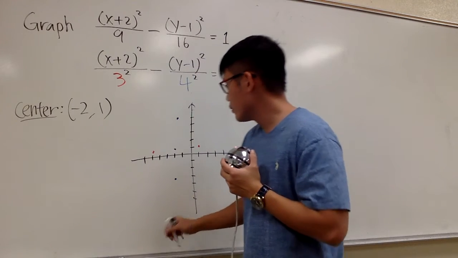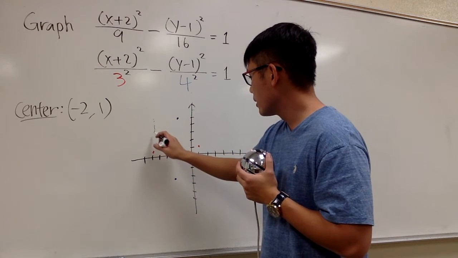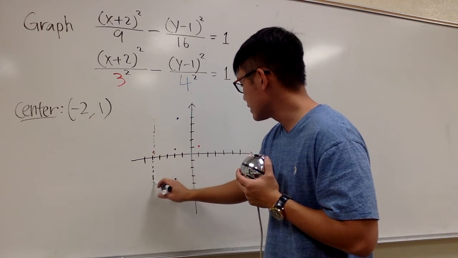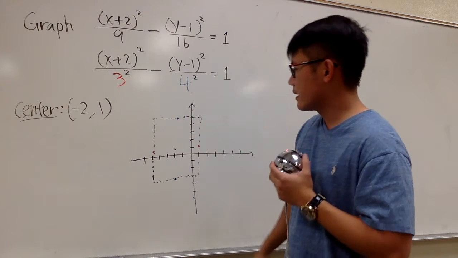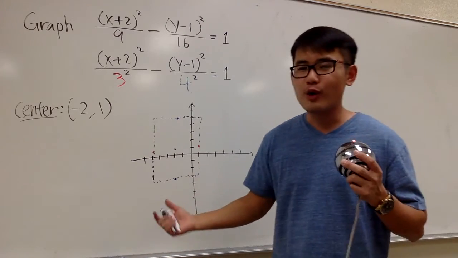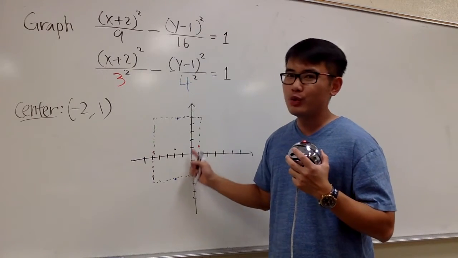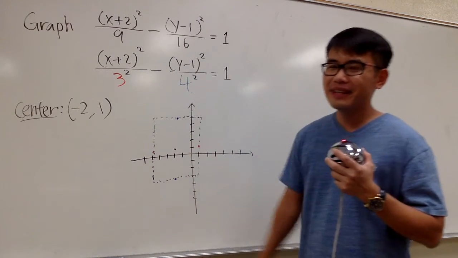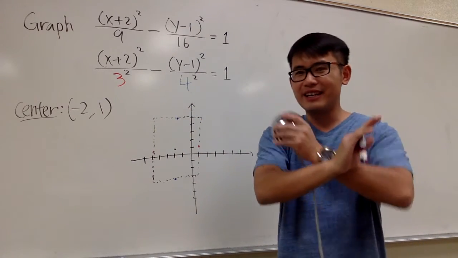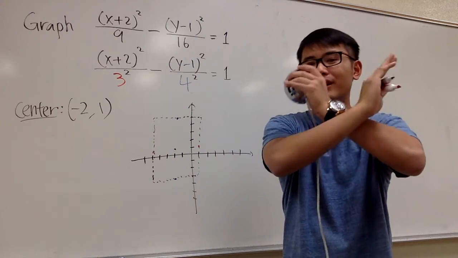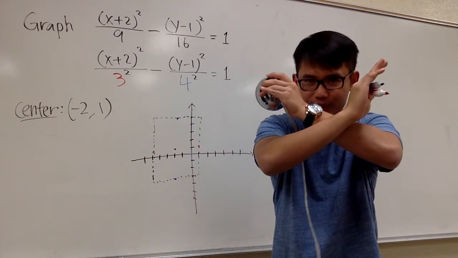And let's do it. Right here, I'm just going to connect these 4 points with a rectangle. And be sure you use dashed lines. Okay? And remember, you can always draw the rectangle, and sometimes you have a circle or ellipse inside. Just like how I like to tell you guys, you will have a cake or a pizza inside, right? But in this case, when we have a subtraction, we are not going to have anything inside. And remember this, I'm doing this to emphasize we are not going to have any circle, nothing inside, because this will help you.